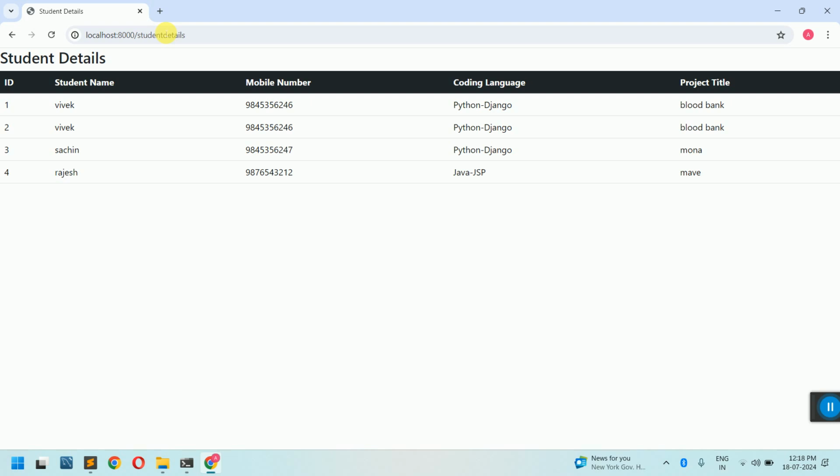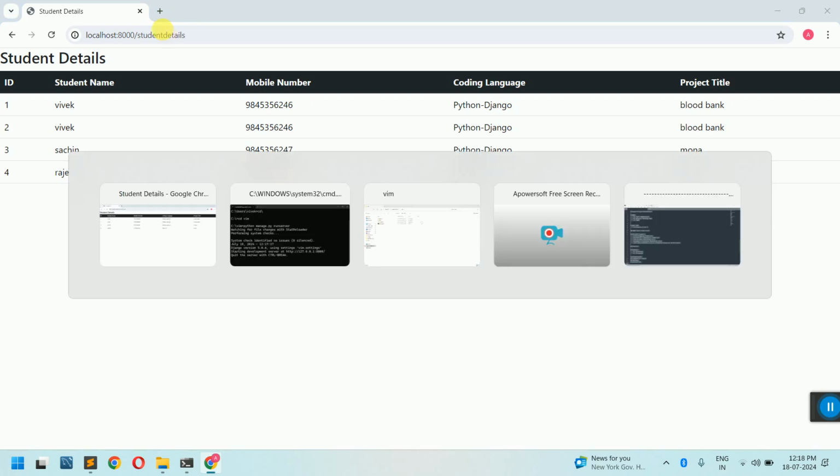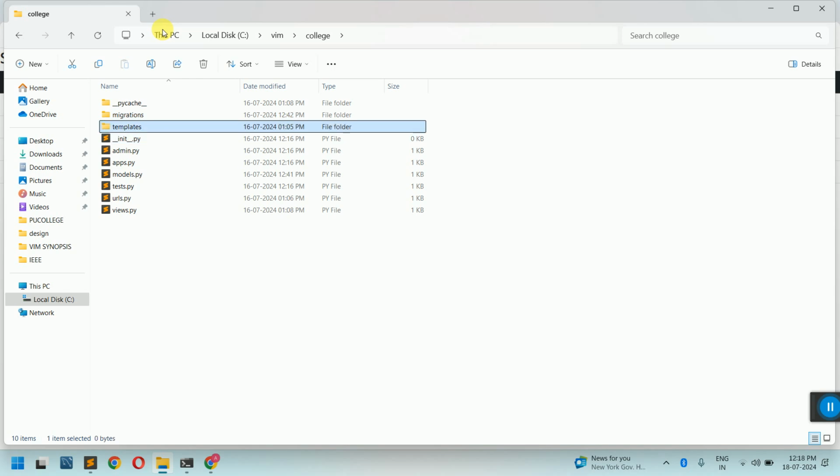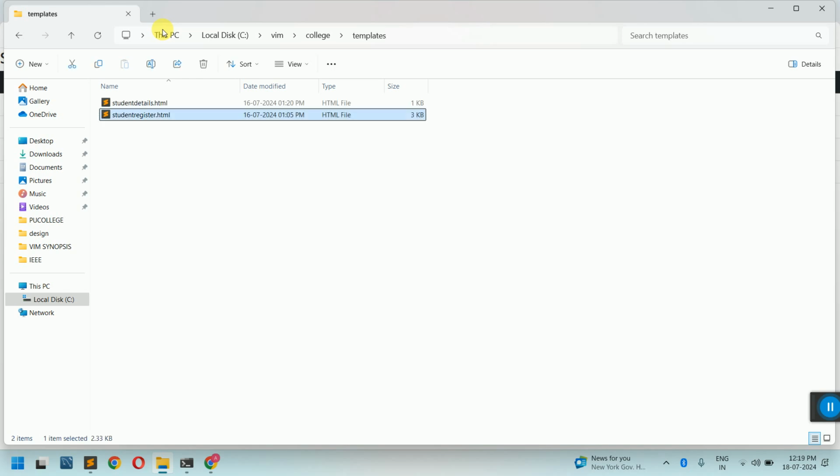So we give the user an operation to search, and he can search the data from the given options in this case. For example, search based on mobile number, search based on name, search based on the project title, whichever option you want you can give. So let us search the data based on the name. To search, I have to create one more HTML page. You have to go to the name of the application, the template folder, and create that search page in the template folder.